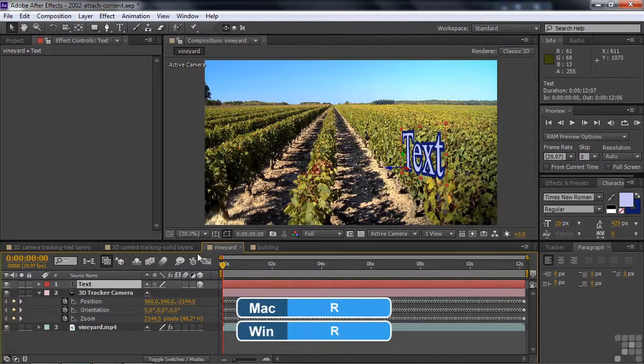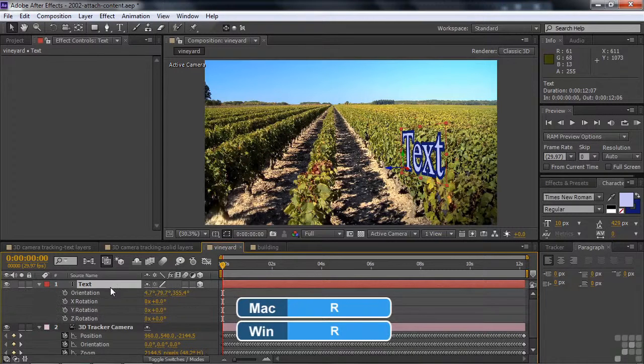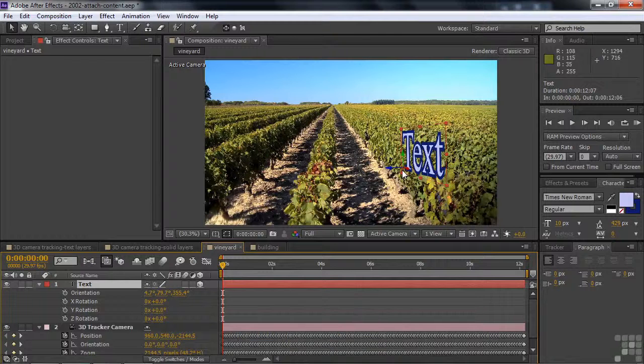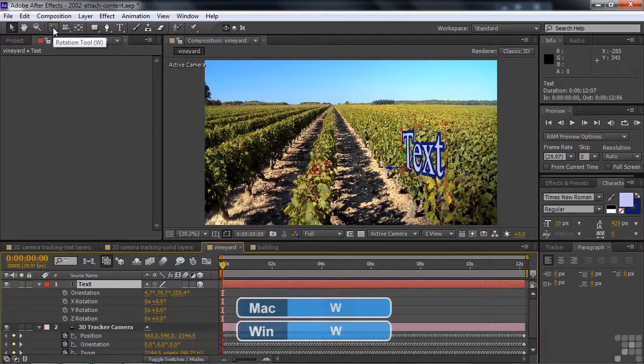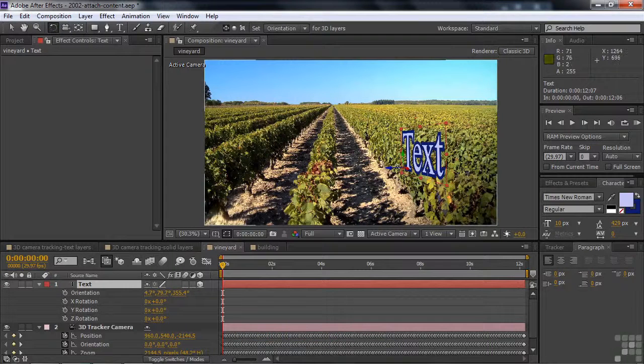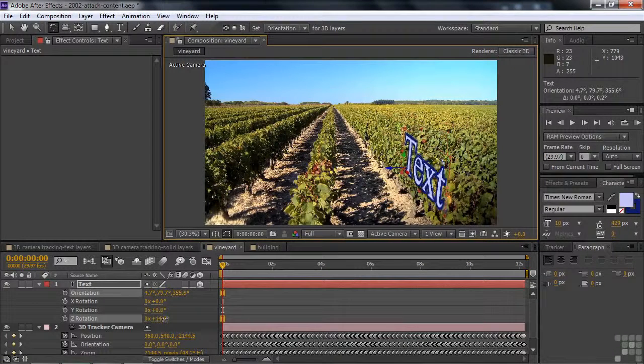So let's go over here and open up R for rotation. I could hover over here and do it as well with the Rotate tool. When you click this one, it's keyboard shortcut W, so people call it the Rotate tool. So I click over here and click on the Z-axis and rotate it like so, because it really does look like it needs to be rotated on the Z-axis like this. I find it's easier to use the text because it just works a little better. It's a little more refined.